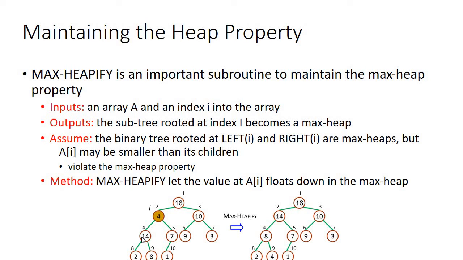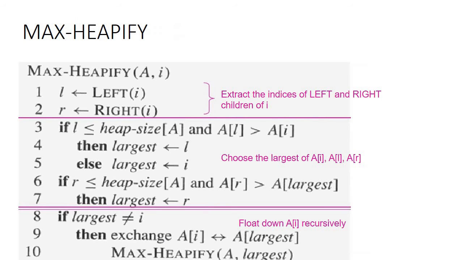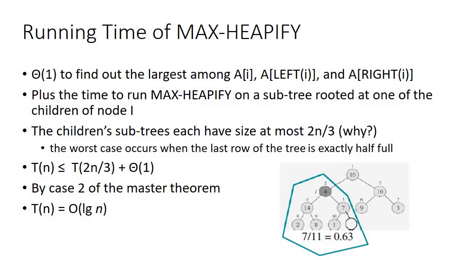So 14 is replaced by 4, and when the 4 comes to 14's position, 4 is still smaller than 8, but it's greater than 2. So we need to replace 4 by 8. So this is the heap in its final form. This technique, this procedure, is known as maintaining the heap property. That is the example we were talking about, that 4 is less than 14, and this is how it moves down. This is the algorithm which is already available in the book, so you can easily identify how we can implement heapify.